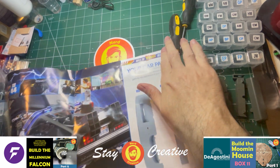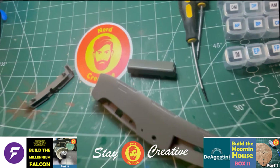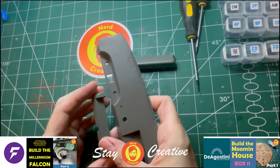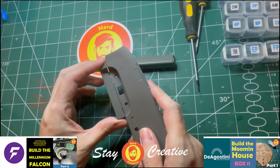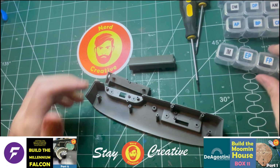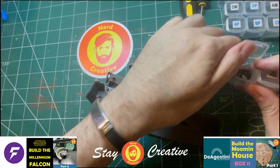So let's put our magazine aside. Let's begin. So the first thing to do is, this is the dashboard inside the car, and we've got this shelf here, and this shelf sits round about there. So we're just going to turn it over, and we've got to position it in place with two FP screws. Sorry about that, my phone went off. I just turned it off. Okay. So yeah, we need a couple of FP screws.